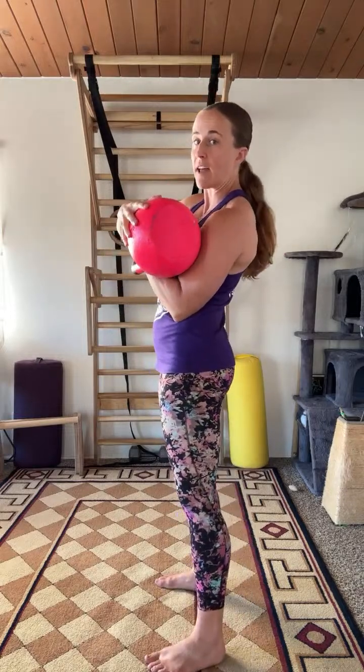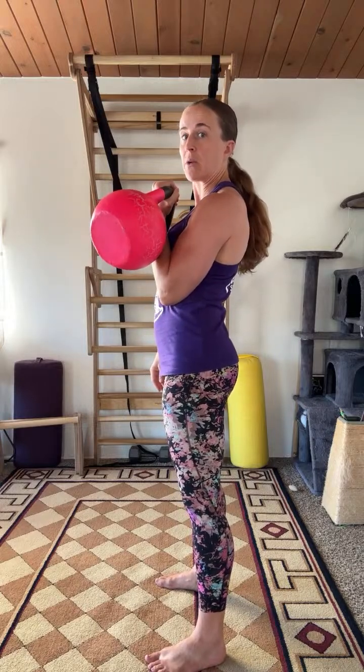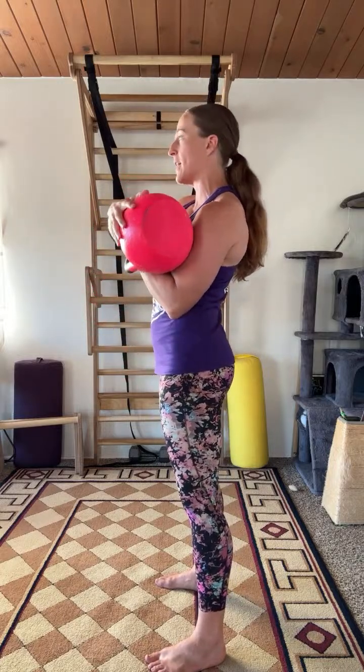You want to be fully inserted. And you want the kettlebell to sit in the V that your shoulder, your elbow, and your hand make. Okay, so the kettlebell's resting in that V. It's resting back against the body as opposed to like this, where the kettlebell is pulling you forward. You're going to get really exhausted trying to keep it there. So it should be directed back against your body and elbow connected to the hip.